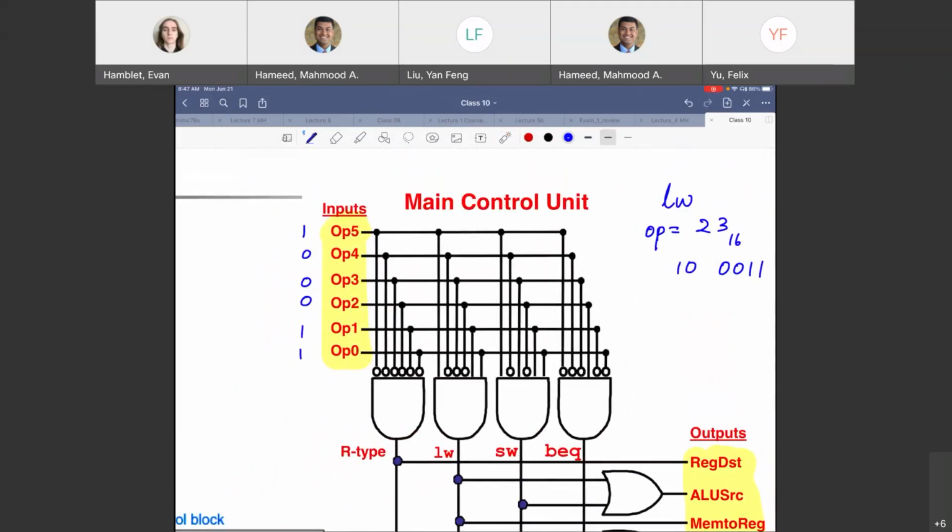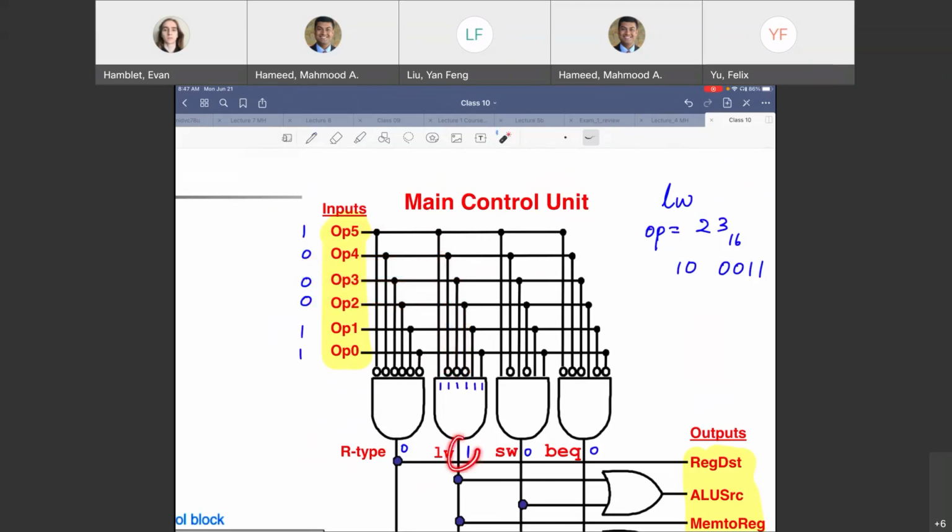When they go into this combinational circuit, all these guys will give you a 0. 0 here, 0 here, 0 here. All these guys will give you a 0 except for this load word. Why is that? You see, this one goes through. This 0 gets flipped. This 0 gets flipped. This 0 gets flipped. So that's the only AND gate in which you actually have 6 ones getting ANDed. All the others will have some or the other thing missing, giving you a 0 at the output.